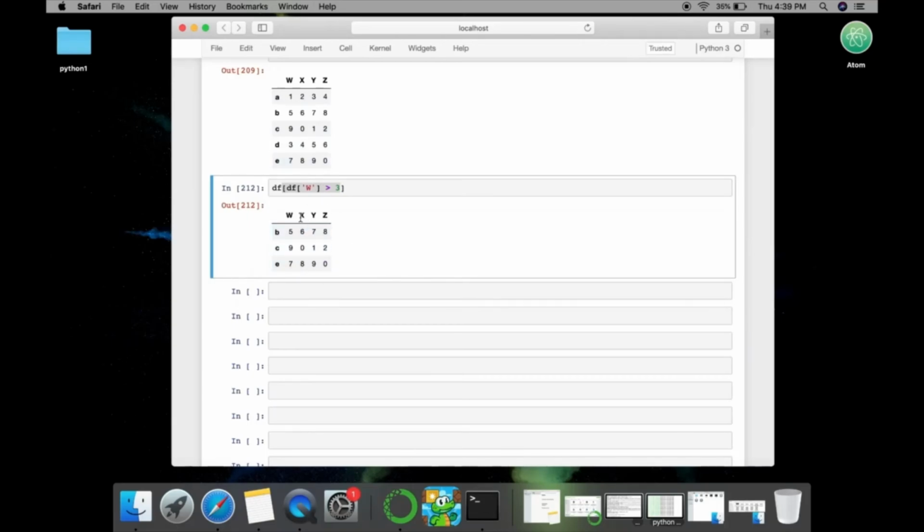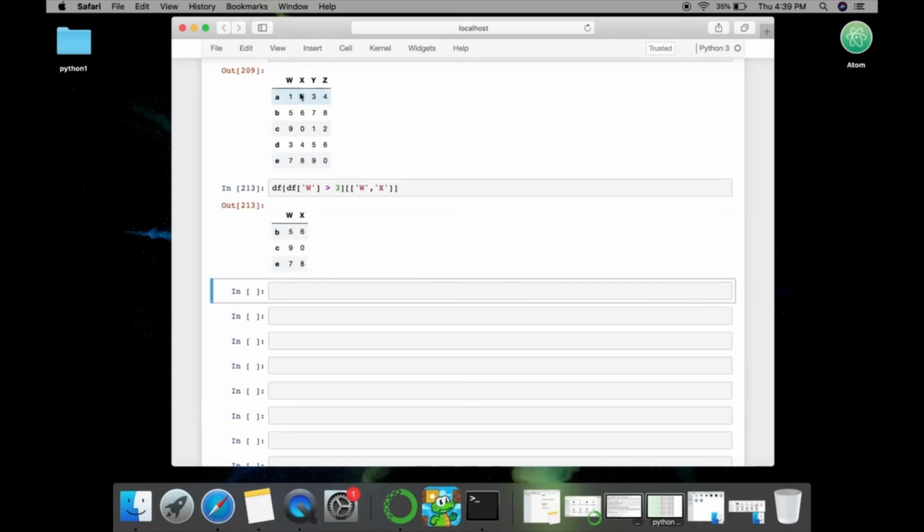If you want to have any particular columns, like I want to have w and x, then you just need to pass here another set of these brackets. Inside brackets you will write, I want to have W and X in capital, then you will get only this one.